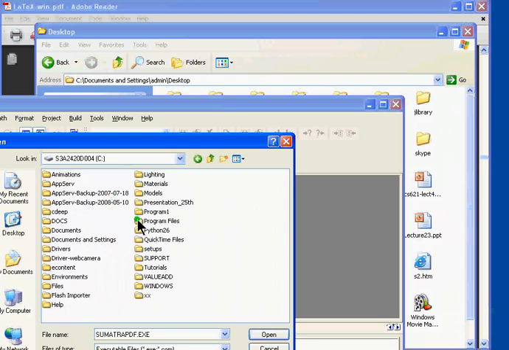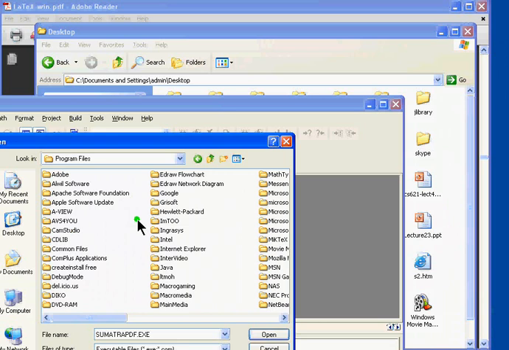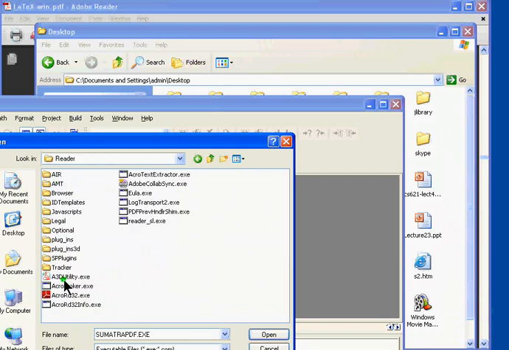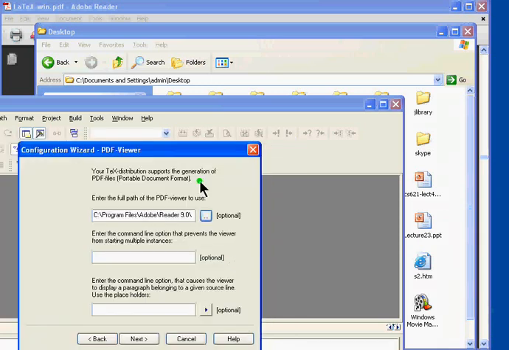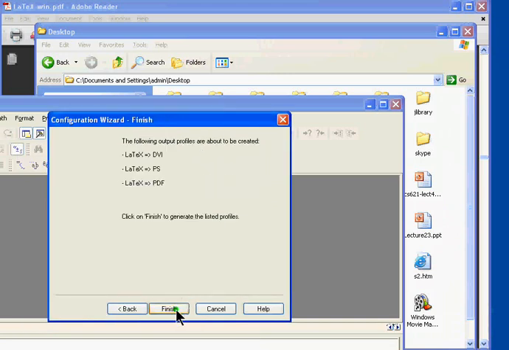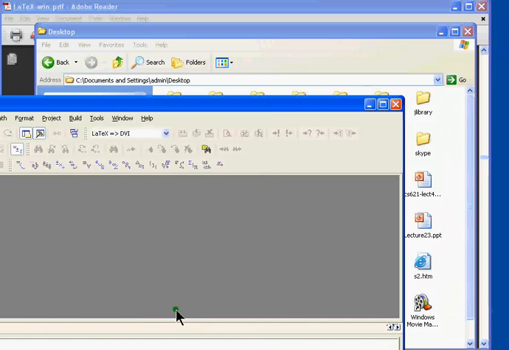Okay, it's in program files, Adobe, Reader 9.0, Reader. So let me just click that. Alright, so now it is selected. So let's next, finish. Alright, now TeXnicCenter is configured.